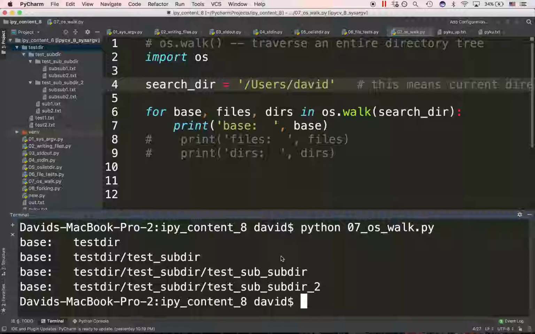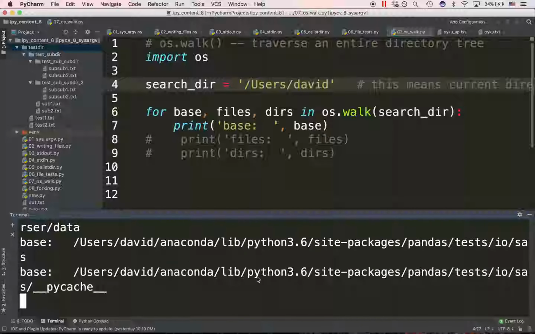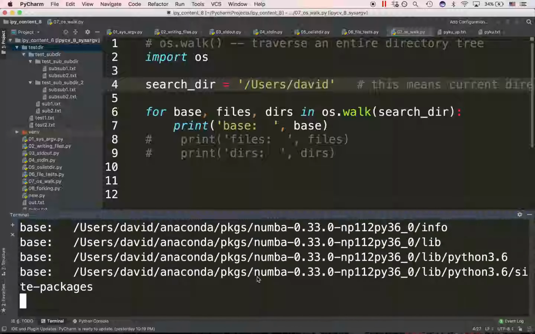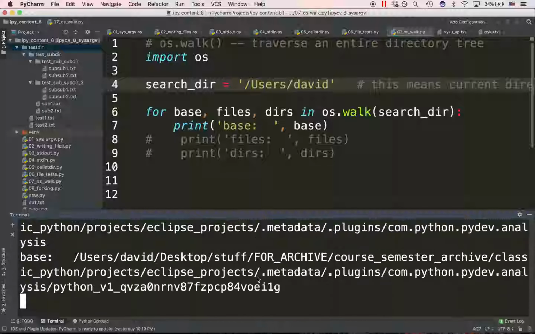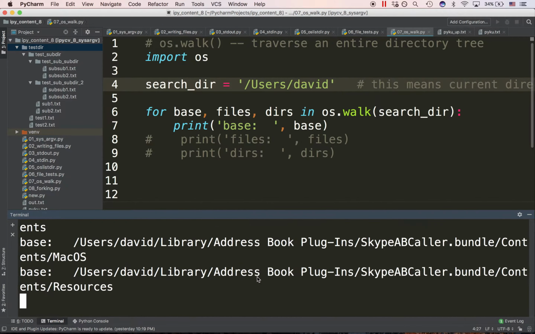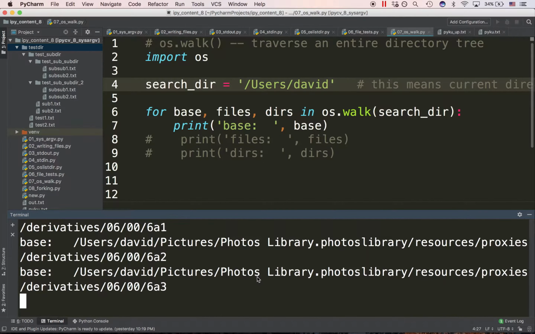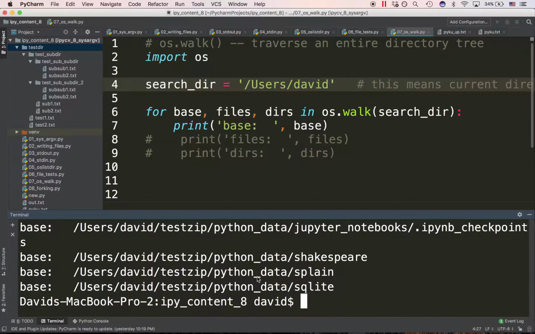Now I have hundreds and hundreds of directories within my home directory because I've had this computer for a long time, for about 1.5 years, and I'm an IT guy. That means that I've got hundreds of directories. And you can see it takes a while even for Python to get through them all. Not only have I created my own directories, but take a look at what you're seeing here. Oh, we saw it earlier on. I installed Anaconda Python, which is a big installation, into my home directory. That means that if I ask Python to loop through all the directories within my home directory, it's got a lot of directories to visit.